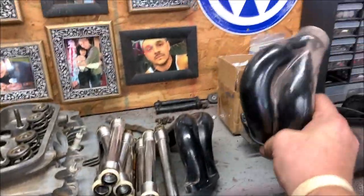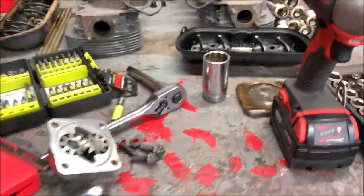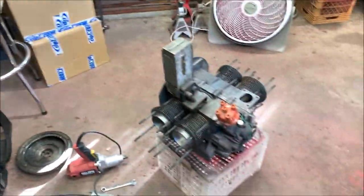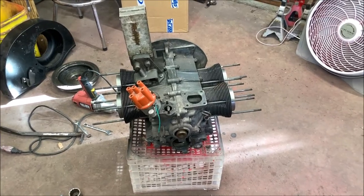I like these dual port end castings — I'm going to clean them up. He ground all the numbers off for a nice clean smooth look. I do have the 1.25 rockers, the brand new oil pump, and the stainless steel push rod tubes. I got all that stuff for $200, and brand new pistons — can't go wrong. If the block is good, which it probably is, extra parts is always a good thing. So we have our engine torn down and all the parts I need off of it.